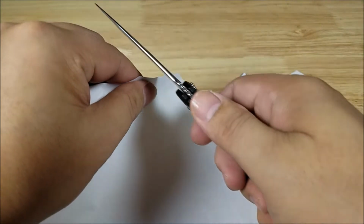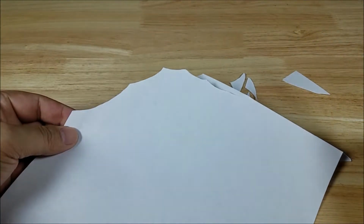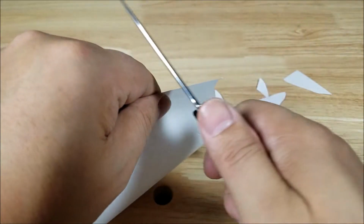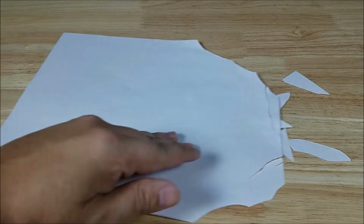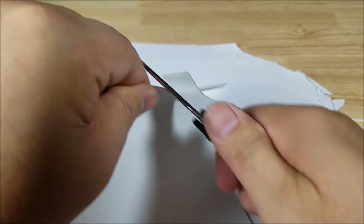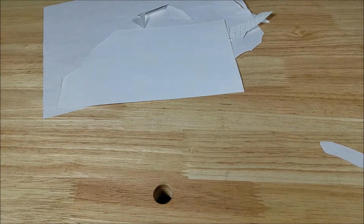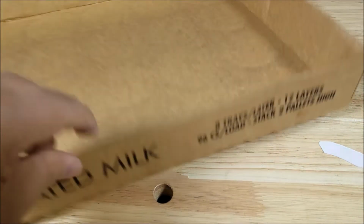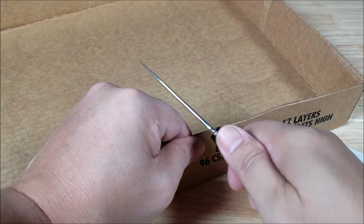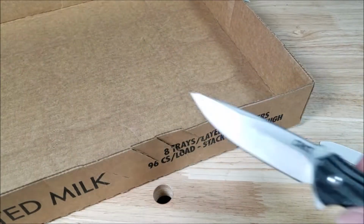I think it was just getting hung down at the bottom. So decent job through paper. Alright, maybe an index card. And I think I got like a soda box here. This is the worst, cutting cardboard boxes with a knife. But yeah, takes a really nice edge.